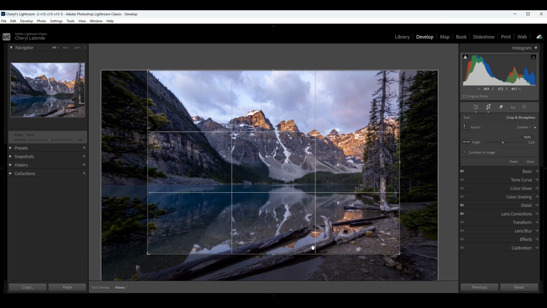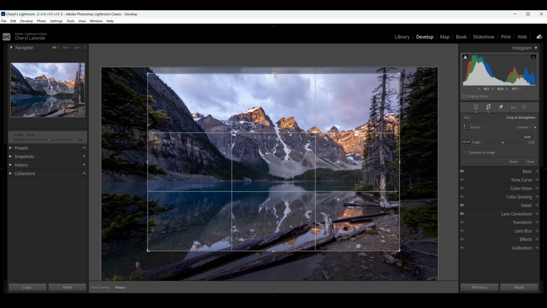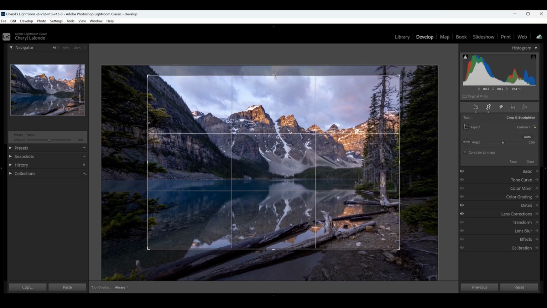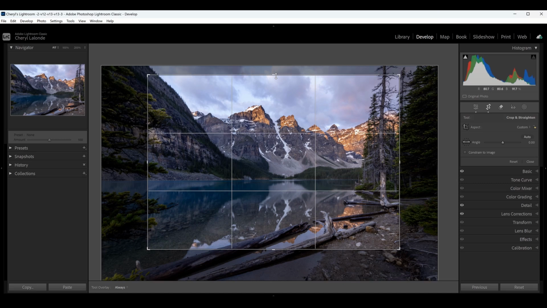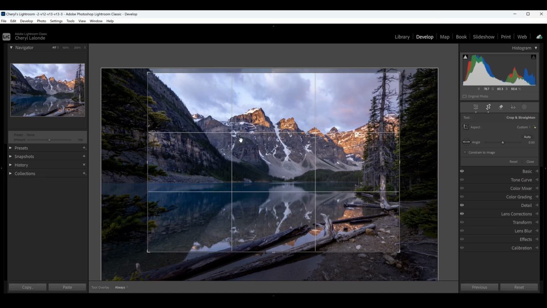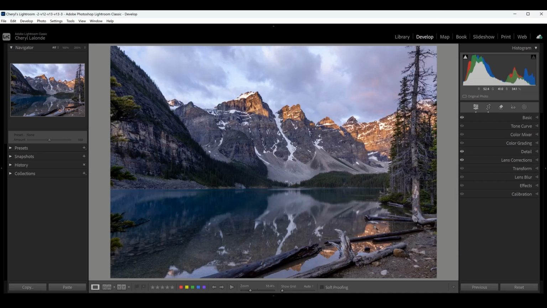Originally, I chose these branches because I thought it was kind of a leading line into the mountains. So we want a little bit of them. Maybe we don't quite need that much sky, even though it is a beautiful sky. Just kind of do what you think works for your image. And that's probably where I would crop it. Now I would consider this image finished.